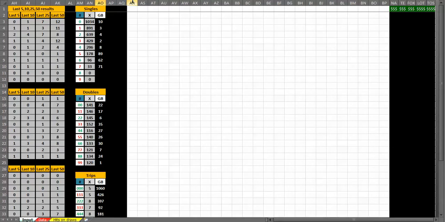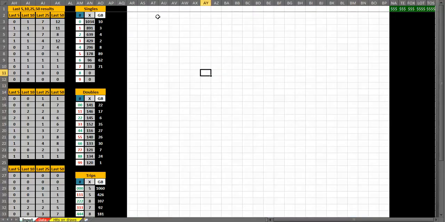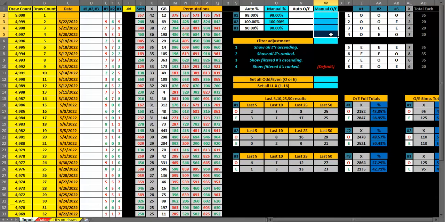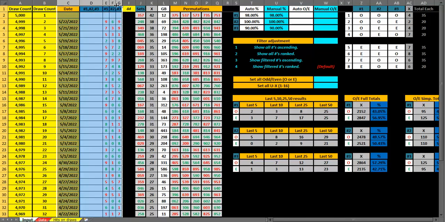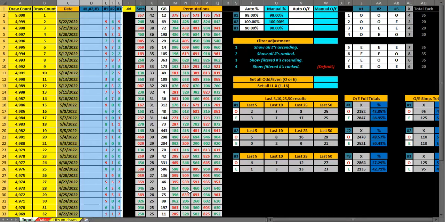And I left AR through VP open for you to, if you want to copy your sets and paste them over and then look for more sets, however you want to do that. That way you're not forgetting your data and you can just clear everything off as you go. But don't change anything over from here over. Only change these light blue cells in C through G on this input sheet. No other changes on data or hits on draws at all. Okay, part 2 coming up.